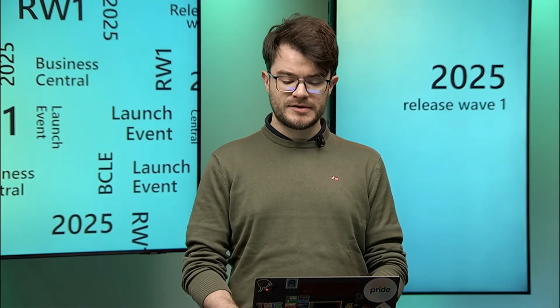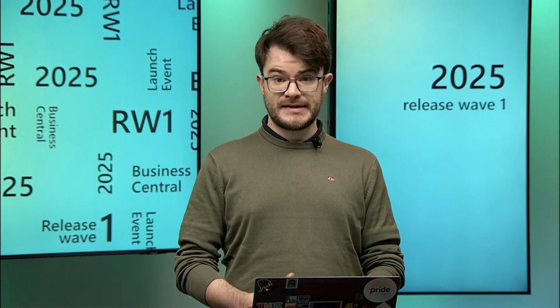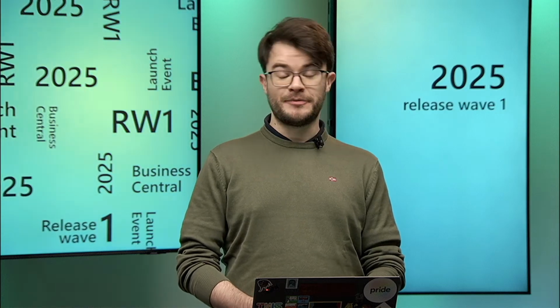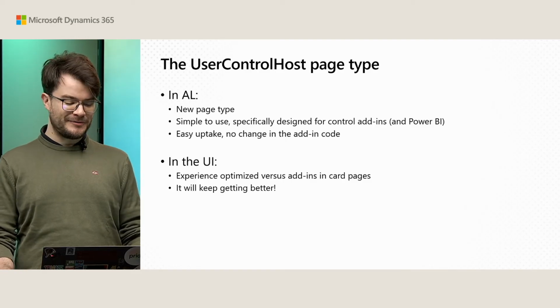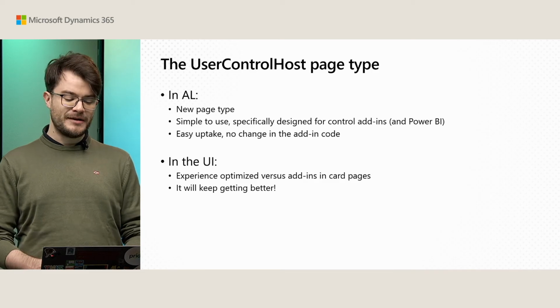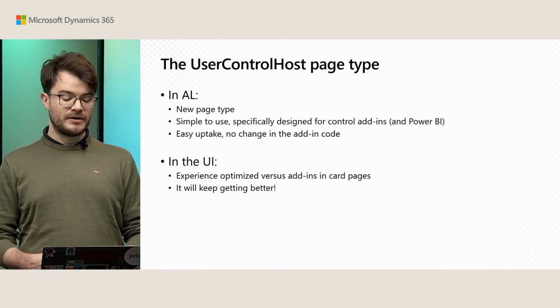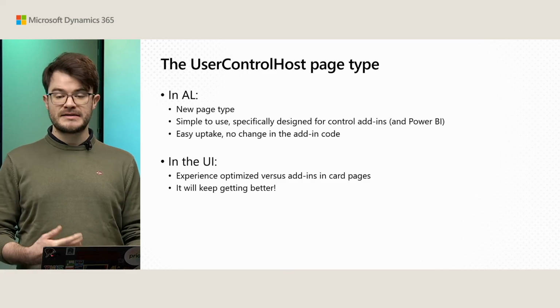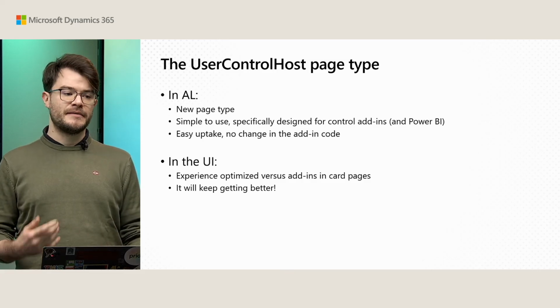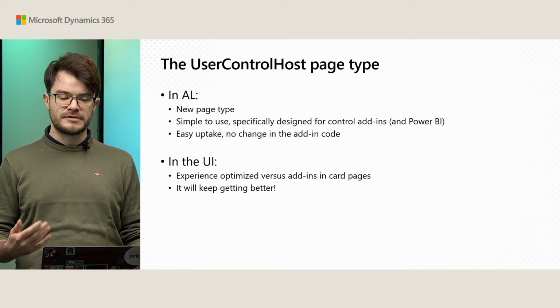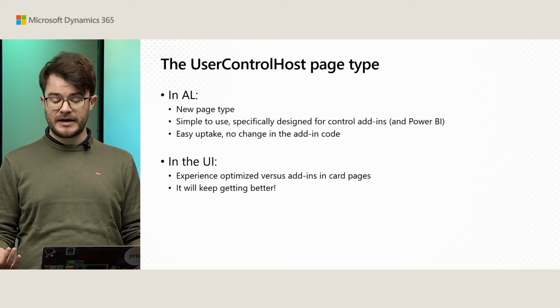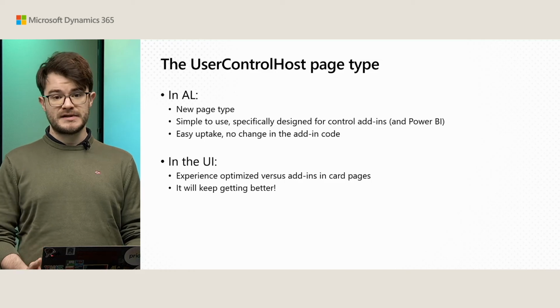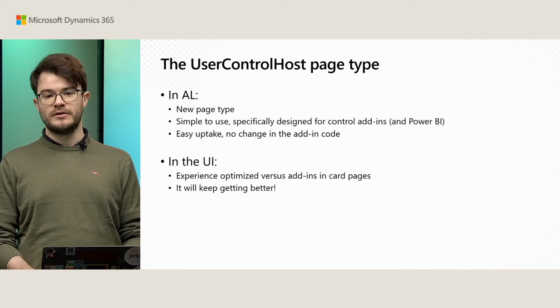But I mentioned the user control host page type. What is this? Well, it's a new page type, as you probably have gotten from my presentation, and it's something we introduced in AL. So it's just the AL property page type has one more value. And it's very simple to use, really, because a lot of the controls and triggers that don't really apply to a control add-in have been removed from this page type, which means you don't get all these complications.